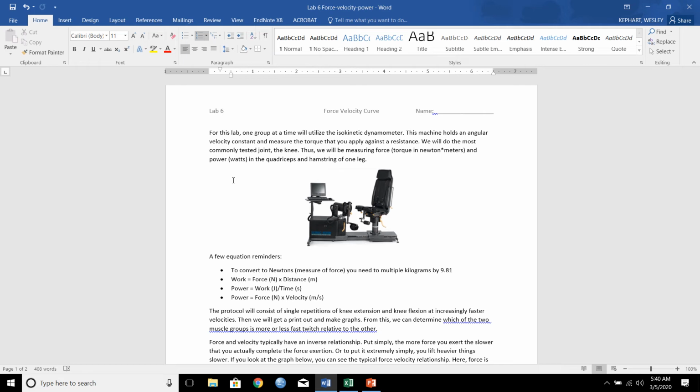And what the Isokinetic Dynamometer is, I think everyone has seen in the lab. It's pretty much the largest central feature of the lab next to the treadmills. And what it does, we can program it to hold an angular velocity constant, so the amount of degrees per second, so effectively speed, how quickly you're moving a joint or a limb, and the dynamometer measures the amount of force that an individual applies at a given speed.